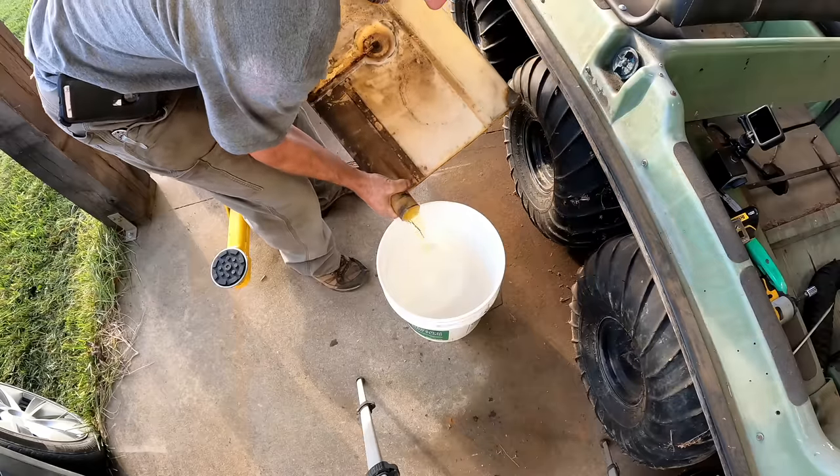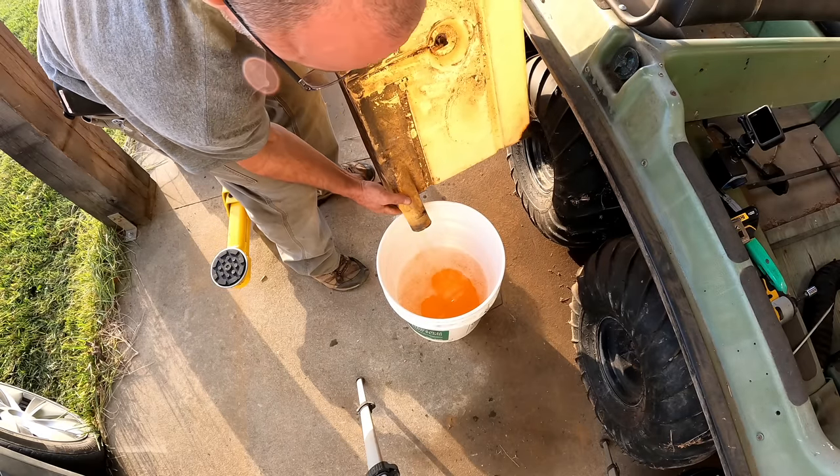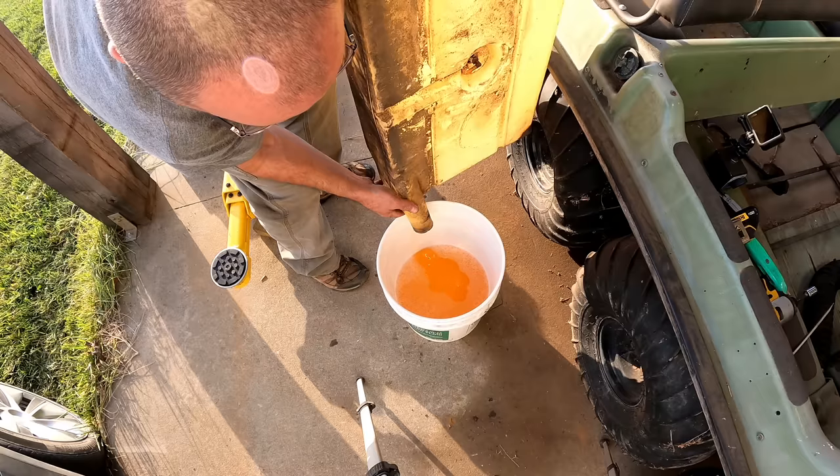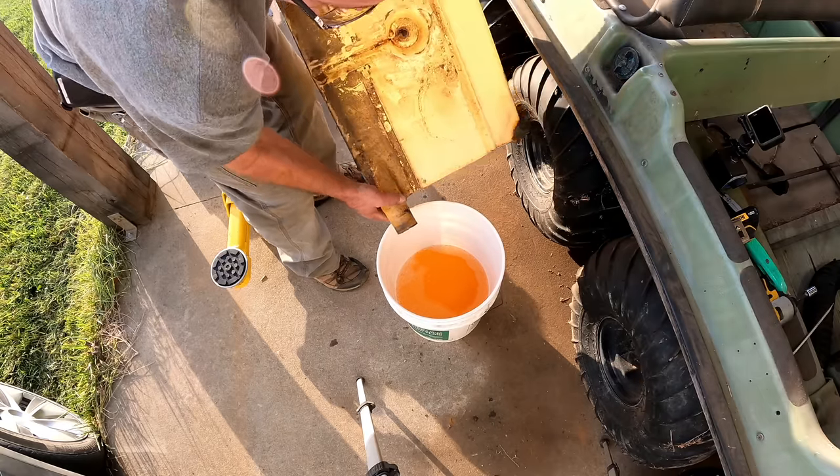See how this fuel looks. Looks more like pee than it does gasoline. Kind of sounds like it too. It's making me need to go. Happens when you get older.